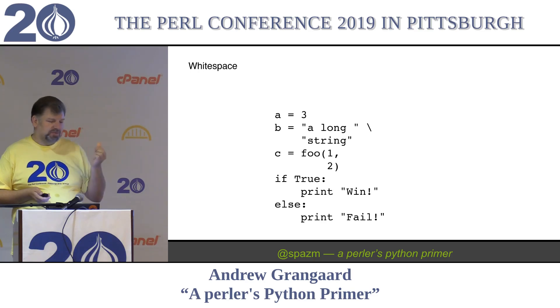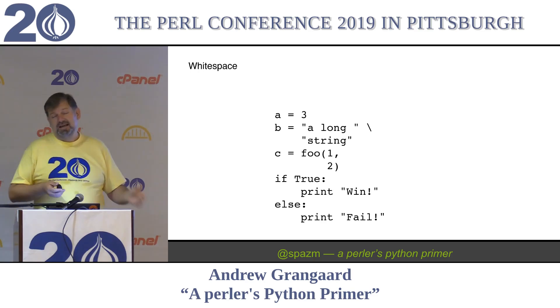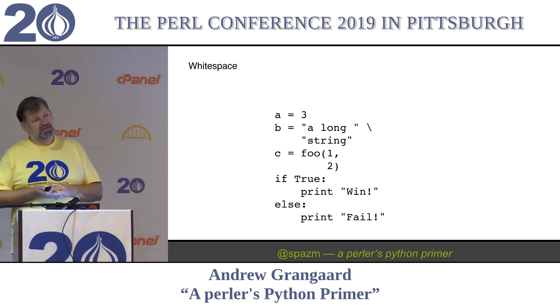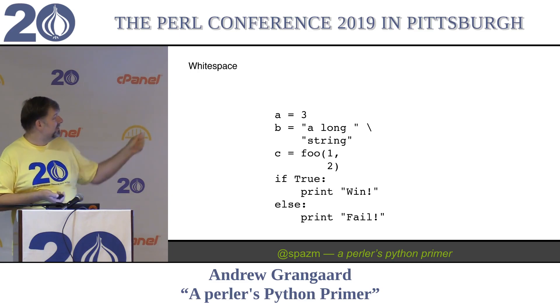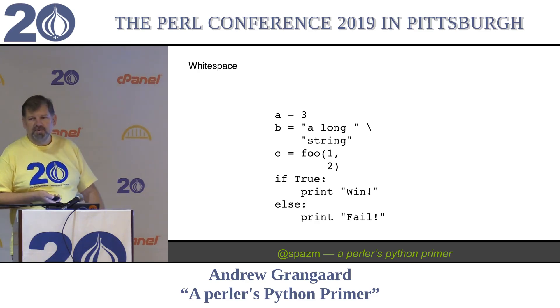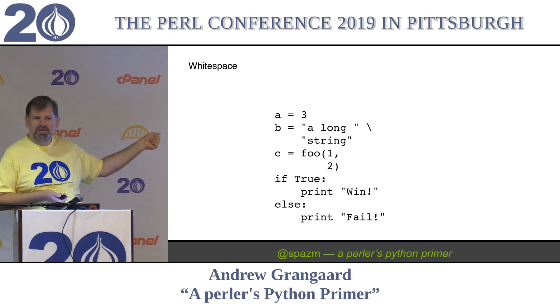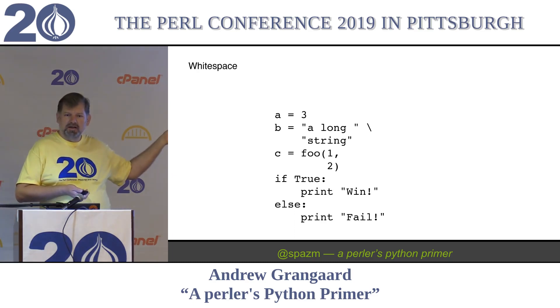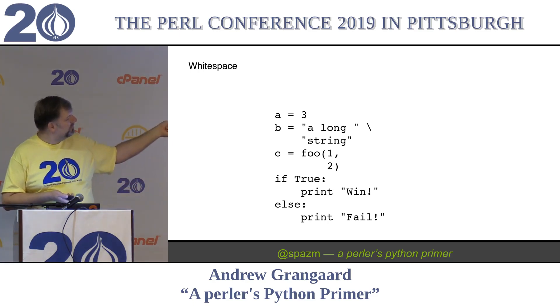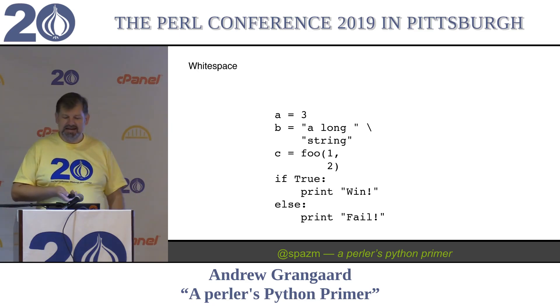You can also break at any point in the middle of bracket-like characters - squiggly braces, hard braces, or parentheses. So 'c = foo(1, 2)' - this is a function foo that takes two parameters, one and two. That is official indentation style. So if you put an argument on the first line, then the next line will be a hanging indent. Whereas if you put the new line in front of the one, it would just be indented one indentation over.